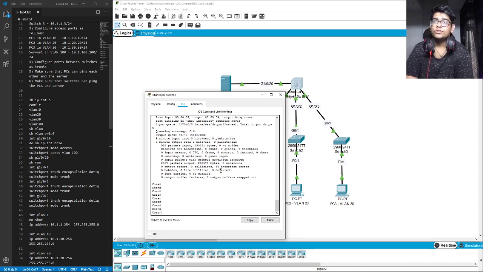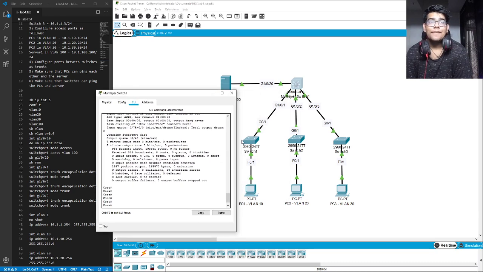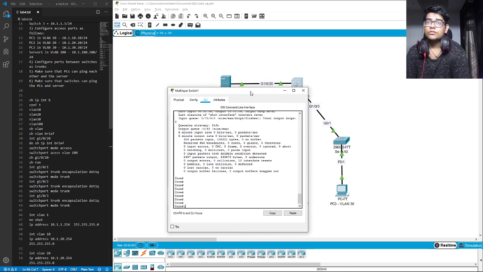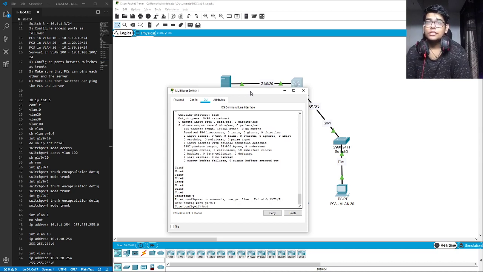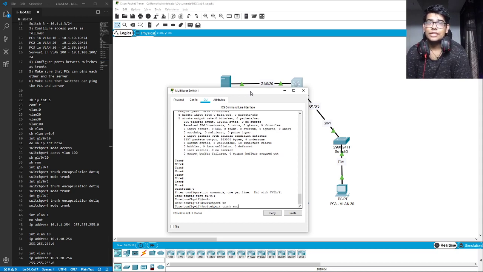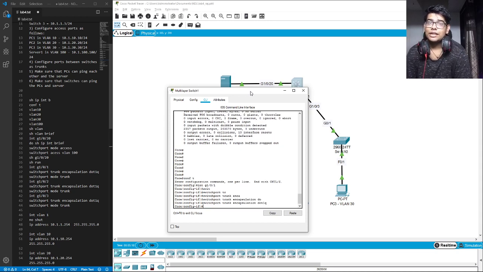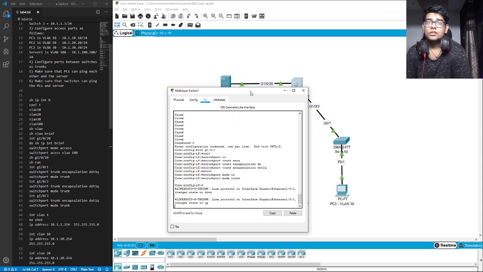Next step is to configure the interface between the multi-layer switch, that is the core switch, and switches 1, 2 and 3. For that we'll go to conf t mode again. In interface G1/0/1, we'll configure switchport trunk encapsulation dot1q protocol, which is used by default by the switch, and the mode will be trunk.